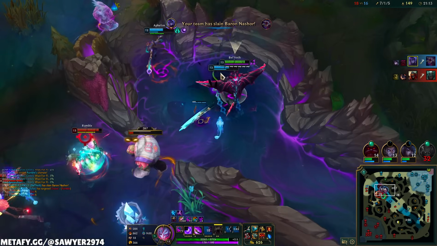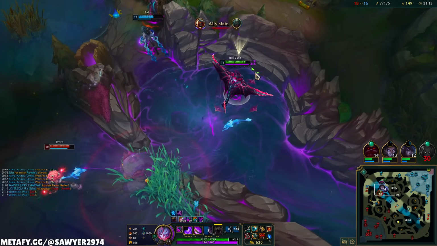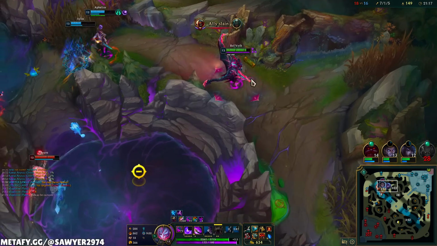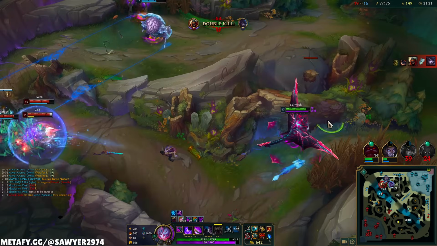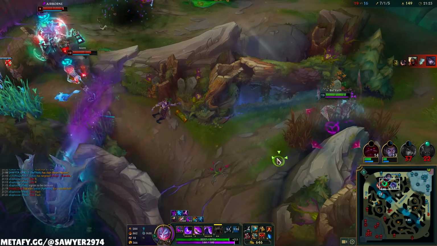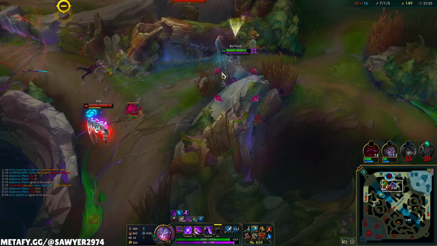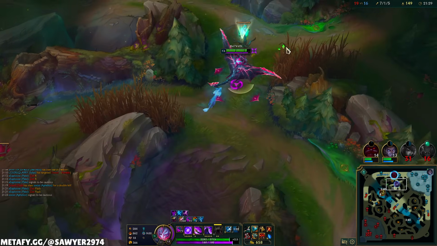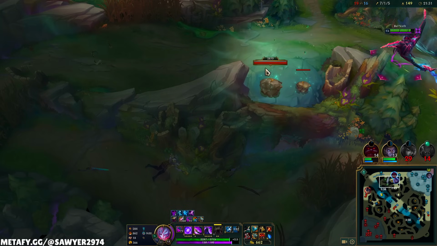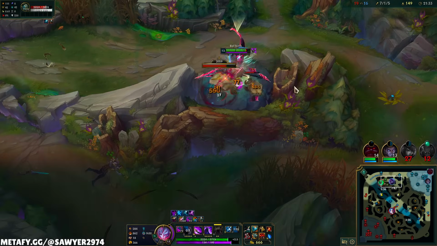Playing front to back, but there's no way that we can dive in just yet, so holding my ground. As my team backs off, so do I. Super bad. Okay. Welp, that's the Baron. That gives me the empowered form, and now I would love to split push.